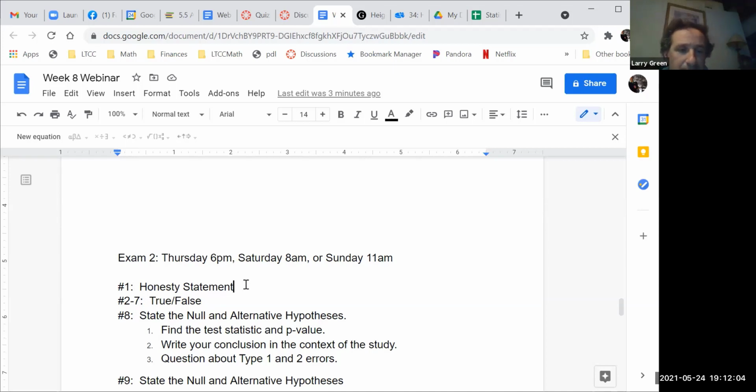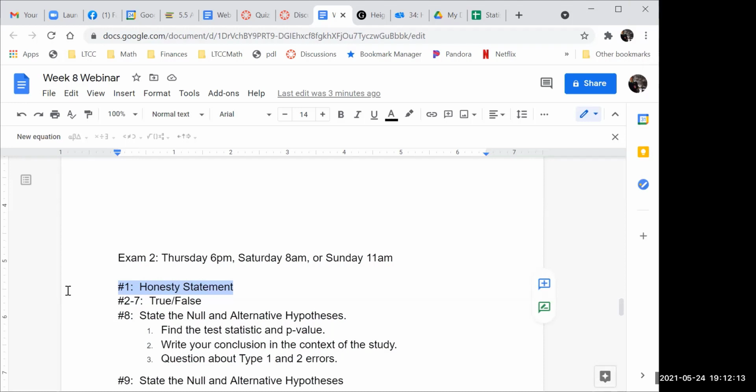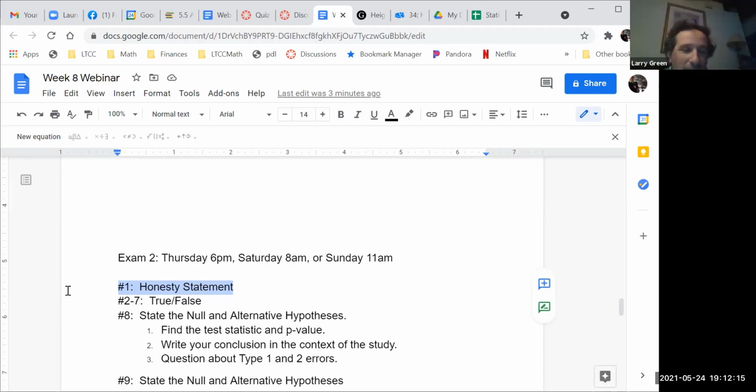So email works great for that. Okay, so number 1 is the same as number 1 for exam 1. And you remember what that was? Put your name. But it's not just your name, you're stating that you're not going to cheat, basically. You're not going to be asking other people questions. You're not going to be talking to anyone except maybe your child. And you're not going to be using other devices like a smartphone to email people. So you're just taking the test for 2 hours, period. That's what that is. Same number 1.